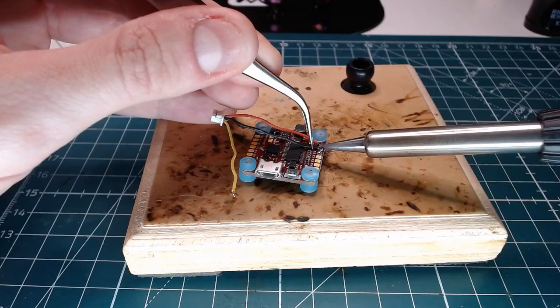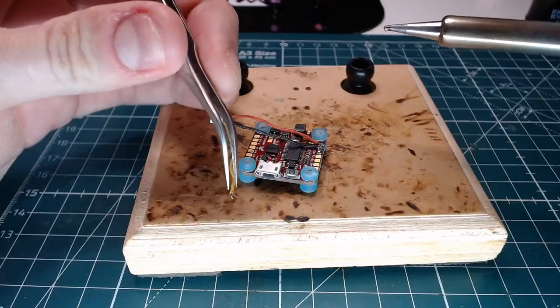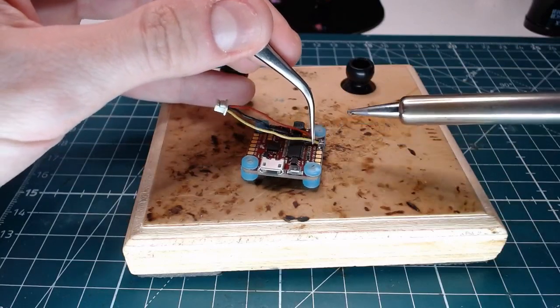and using just the tip of the, that's what she says, also known as tweezers.